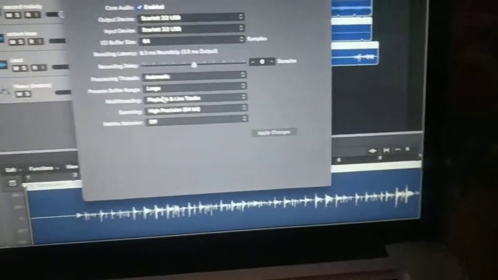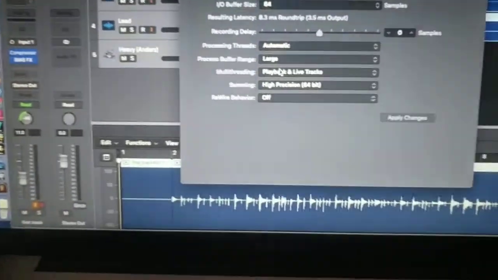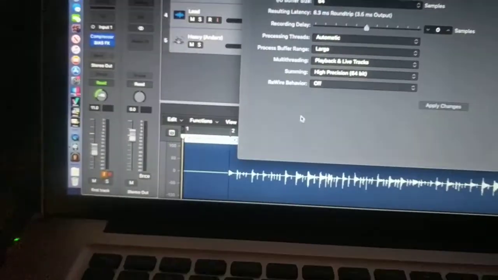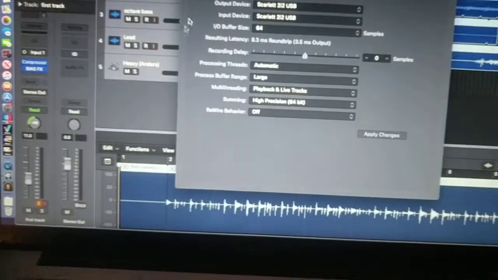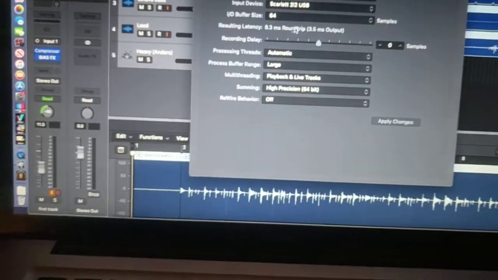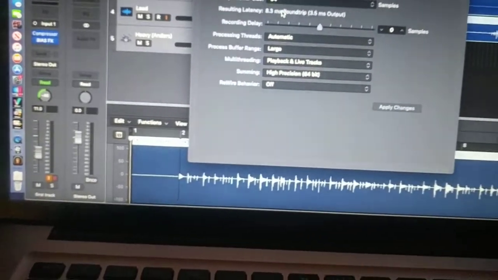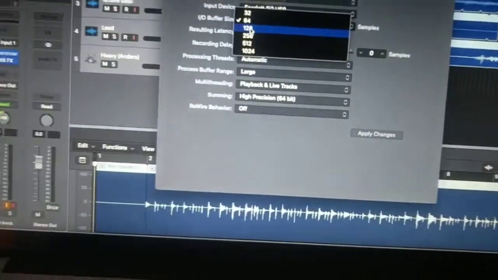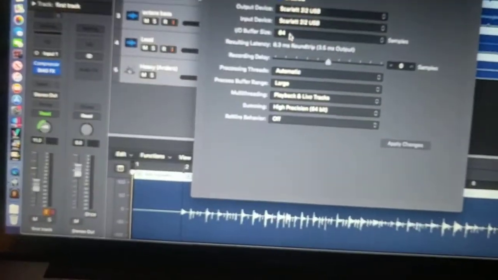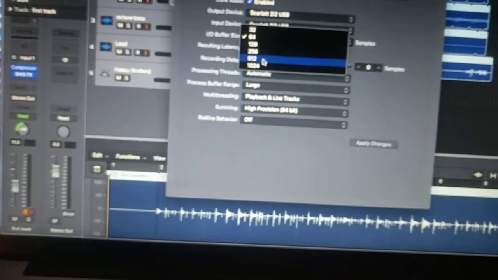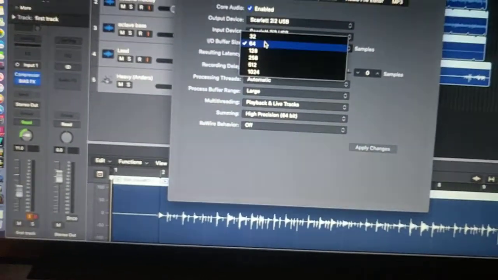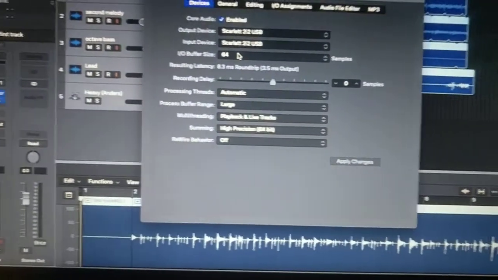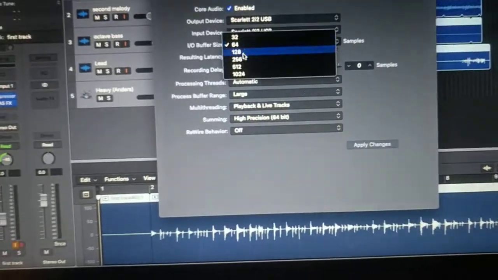That's the one you want to use because that's the one that's kind of built into the Scarlett. But that's also the same one that you download anyway, so it shouldn't be a big deal. Try 44.1. Mess around with the buffer size, because maybe 64 for whatever reason is just not working for you. Try 128. I find that once you get past 256 when you're recording, the latency becomes an issue sometimes, depending on the computer and everything.